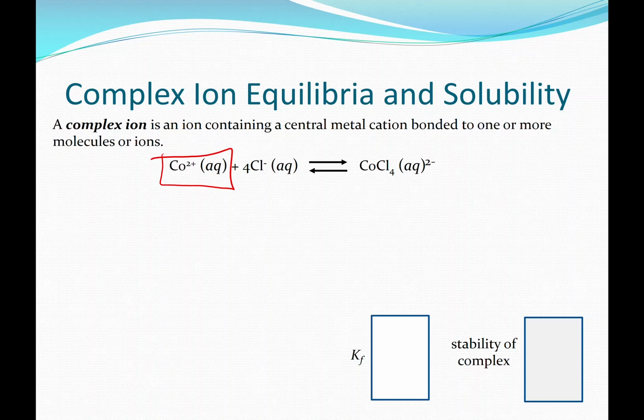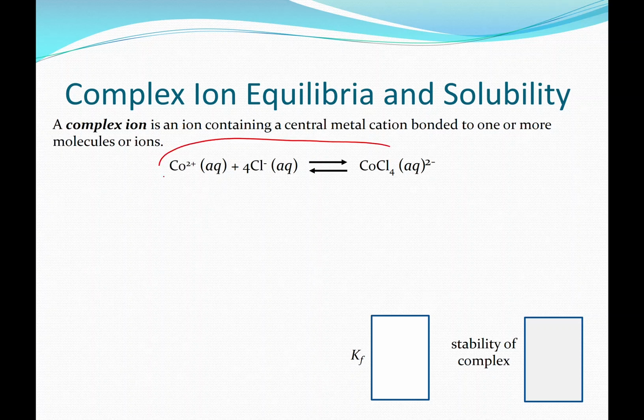Remember that when we write something like this, so cobalt 2 plus, aqueous, that's kind of a misnomer. It's not really what's happening. Remember from back in lab and when we talked about this with some acidic solutions from different ionic compounds, that really this is not a thing, right? We don't have a cobalt 2 plus ion floating around in solution by itself. In fact, that cobalt is actually surrounded by a number of water molecules. And so this is a shorthand that we write, so we don't have to write those water molecules all the time. But anytime you see one of these metal cations with an aqueous next to it, remember there are some water molecules that are associated to that cobalt ion.